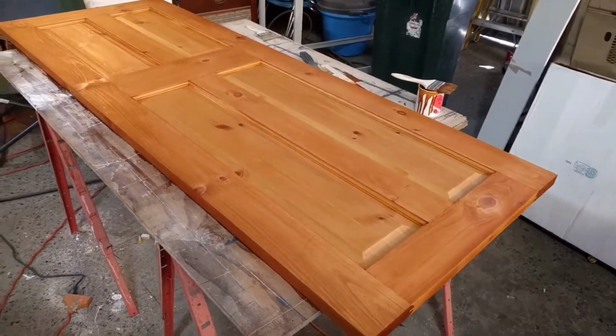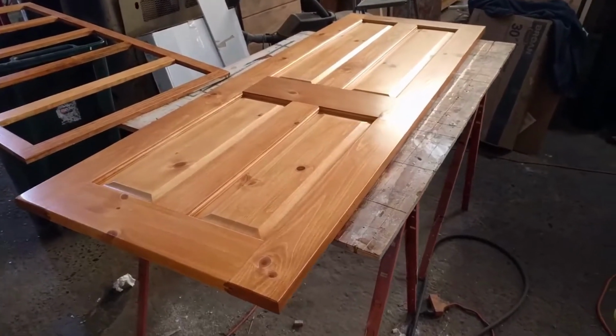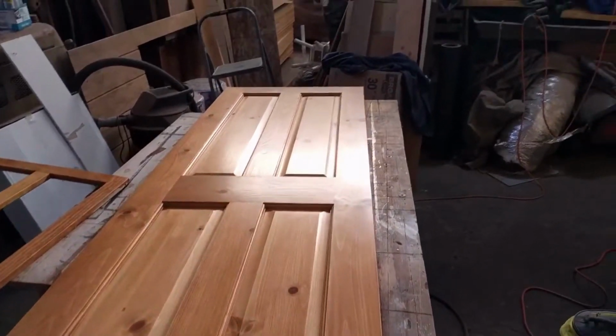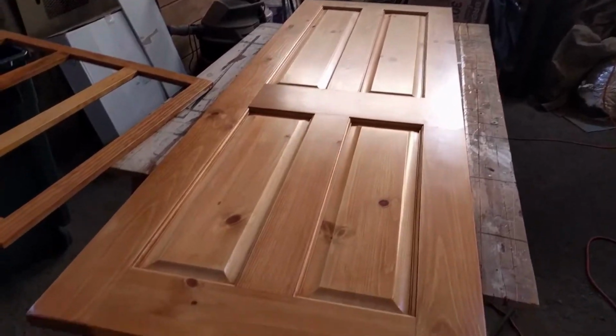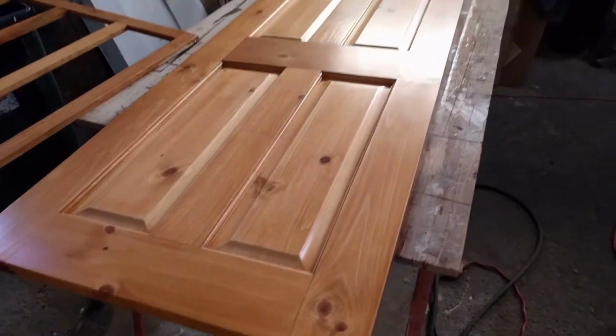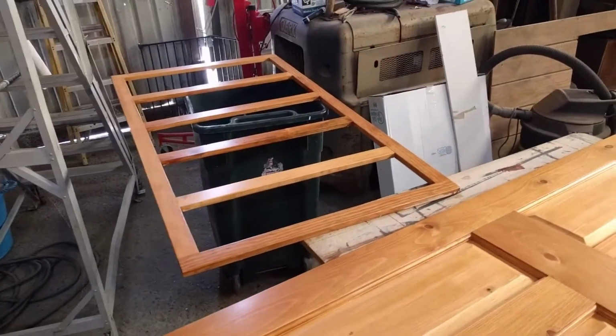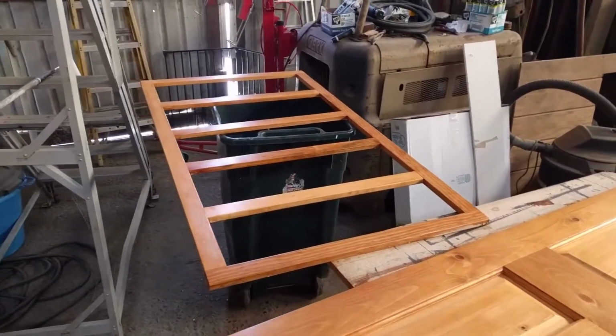Okay. Well, there's the finished product right there. It's in a satin sheen. And I sanded it in between coats, and it looks really nice now. I also did that panel, the face frame for the pantry.